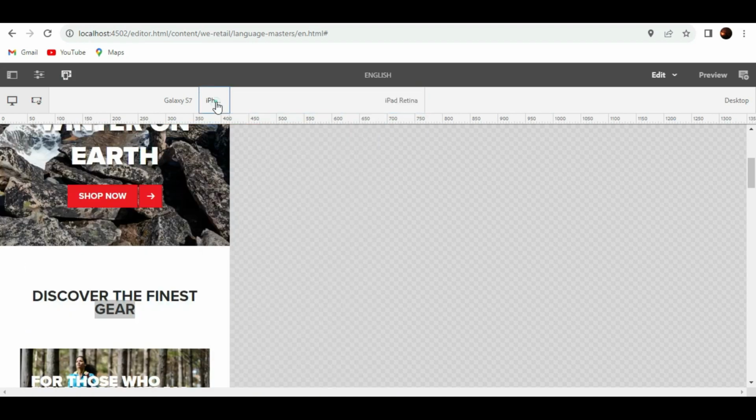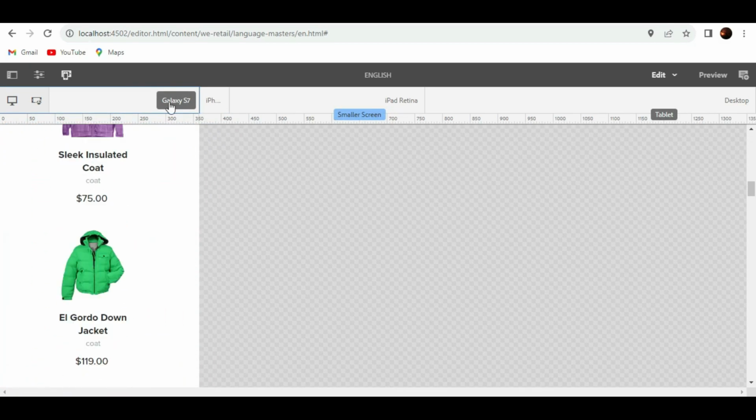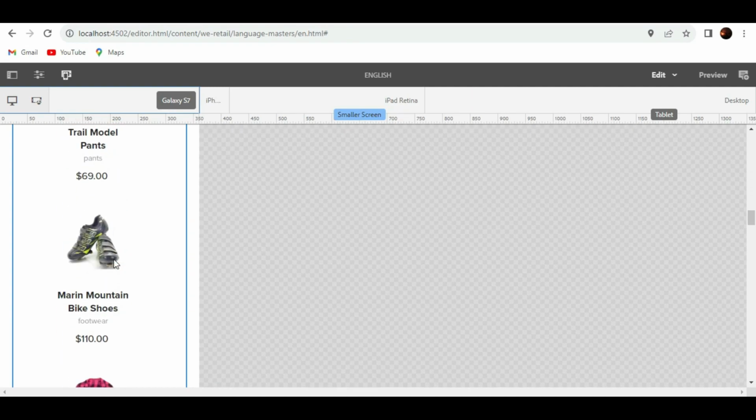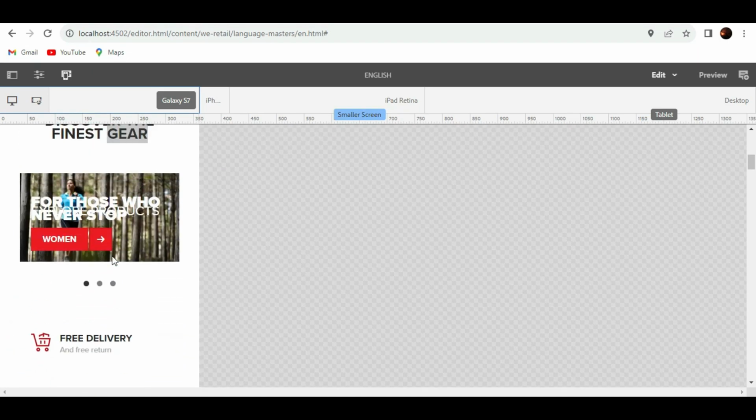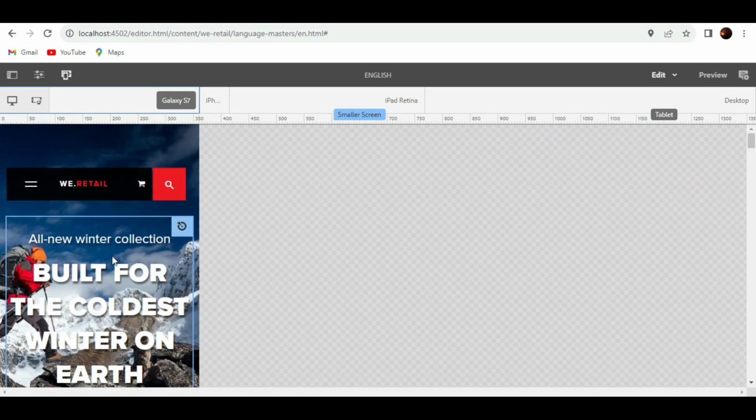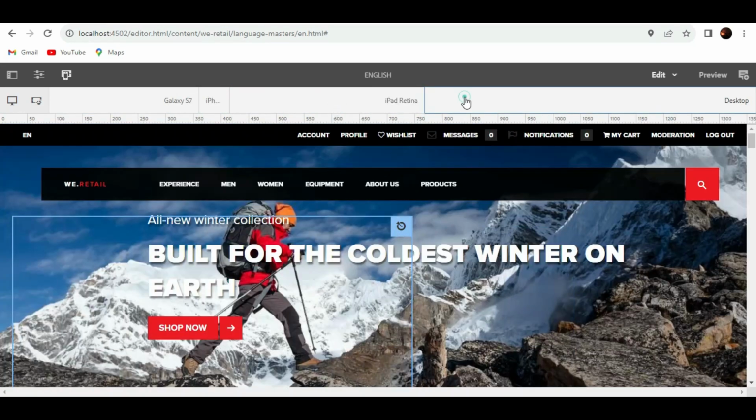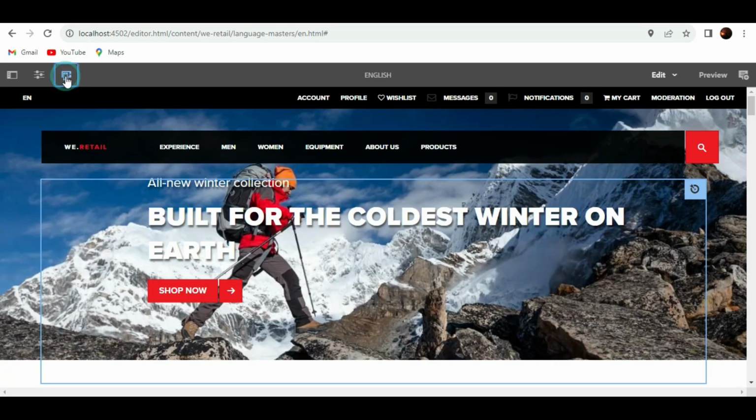Then how does it look like in iPhone, and how does it look like in Galaxy phone, which is an Android phone. So all these views you can see and validate if your layout is right or not. So whether your website is responsive or not. To validate that, you can use these different views which are given here. Okay, so if you click back on this one again, then that view will go off.